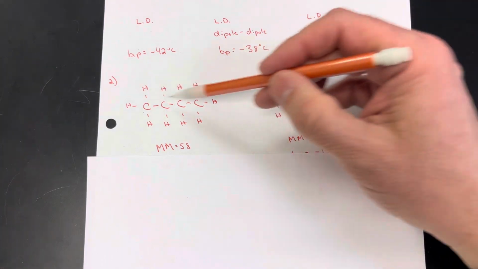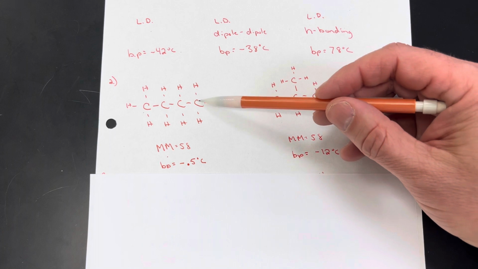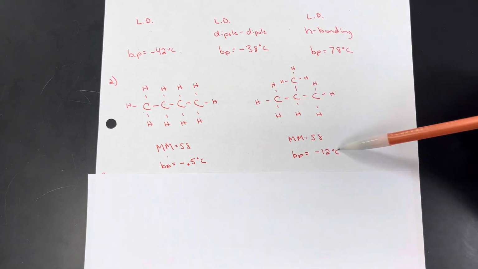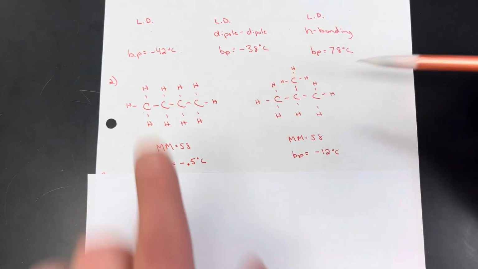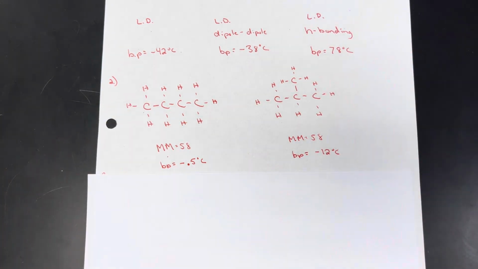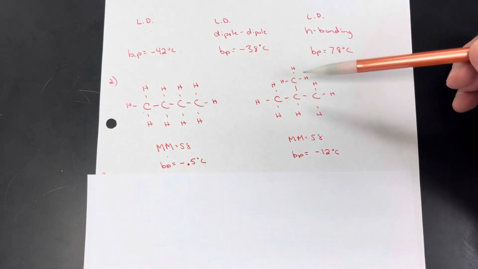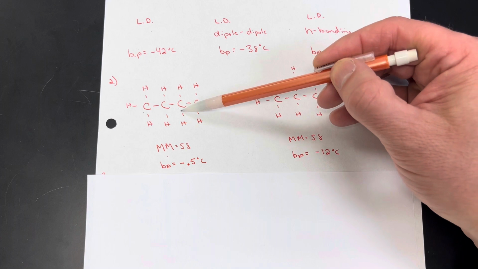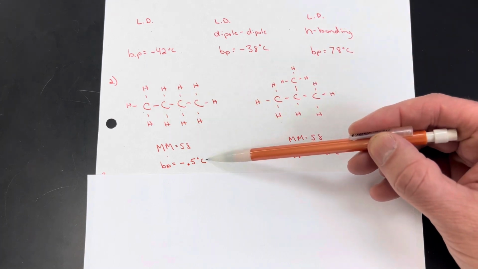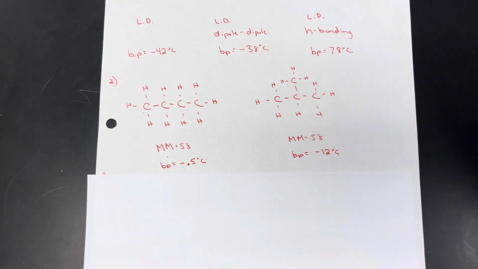Well, a higher surface area should give us a higher boiling point, okay? This boiling point is -0.5, where this one's much lower at -12. So because of surface area, because the molar masses are the same, the type is the same, they're both just London dispersion forces here. So the only thing that's different between these two is surface area. And this one has more surface area, so it's going to have the stronger IMFs, so it's going to have the higher boiling point because -0.5 is higher than -12.